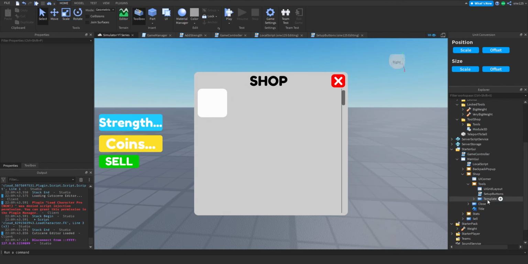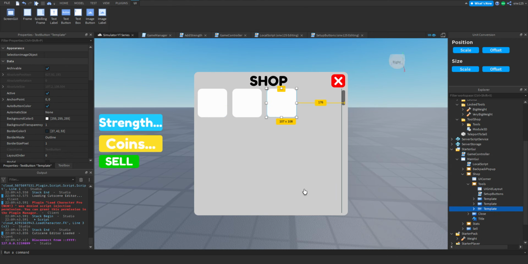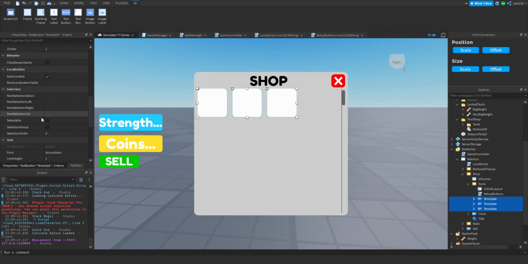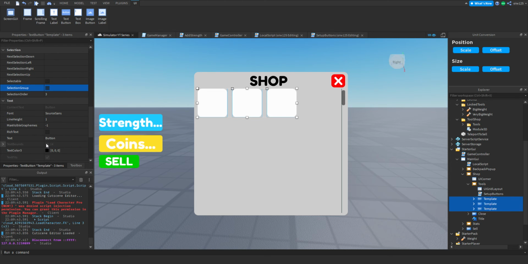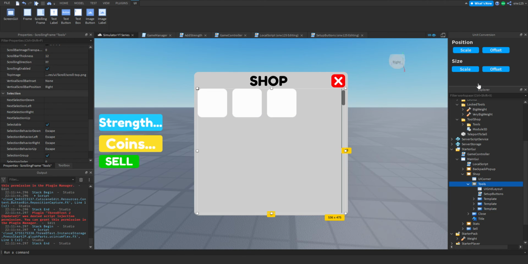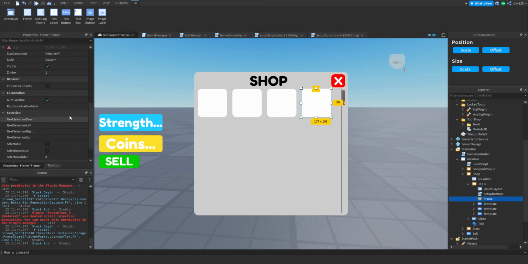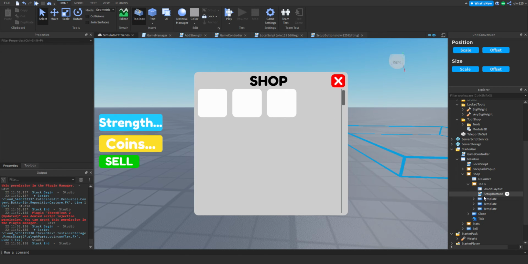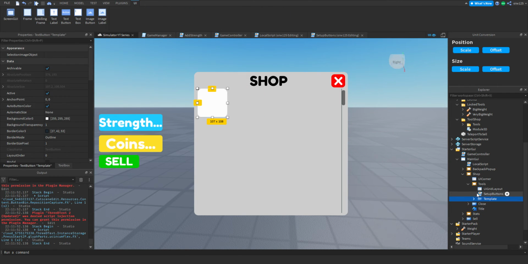So in these templates, let me just select selection group. That's not like that. Let's just work this out later. Let me see if this. Yeah, it's nothing. Okay. So let me just delete these templates, sorry guys.